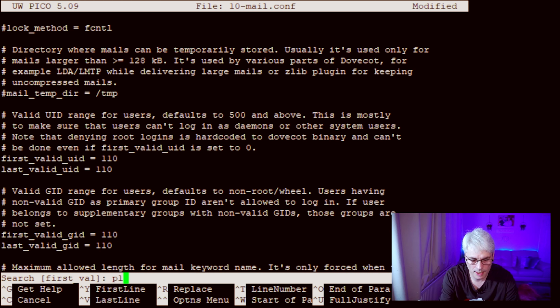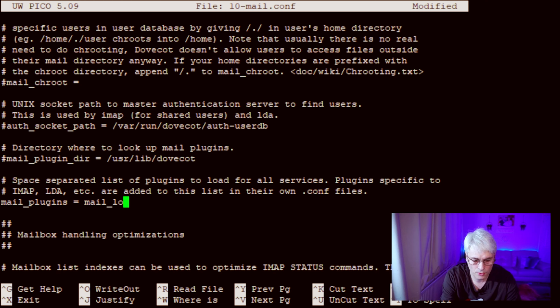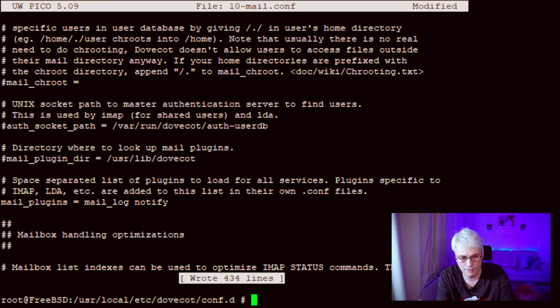And just add some plugins. So mail plugins, we want mail_log and notify. Okay, come out of that file.